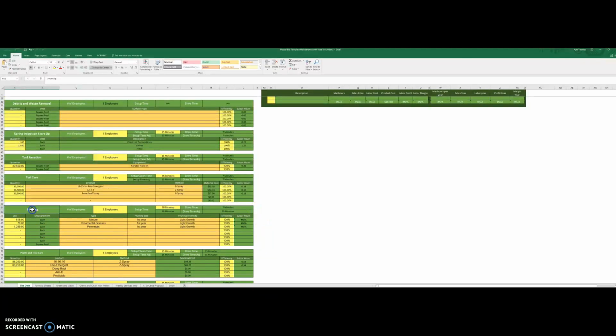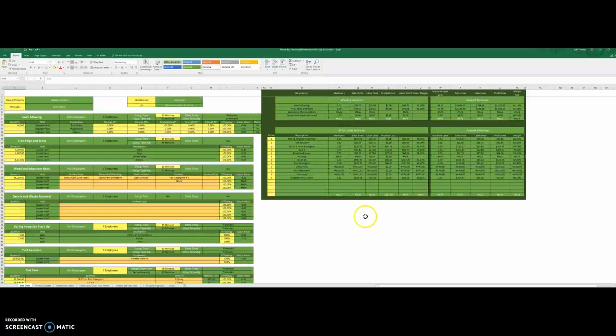Now, down in the pruning section right here, I'm running across a little bit of an opposite scenario where I actually have a quantity, a type, pruning size, and a light growth, and it spits out an NA here. Now, if I put a 0 quantity, then it doesn't show any labor hours there, but as soon as I put a quantity, then it does the hashtag NA. I don't know why it's causing that. If you can help fix that, that'd be great.